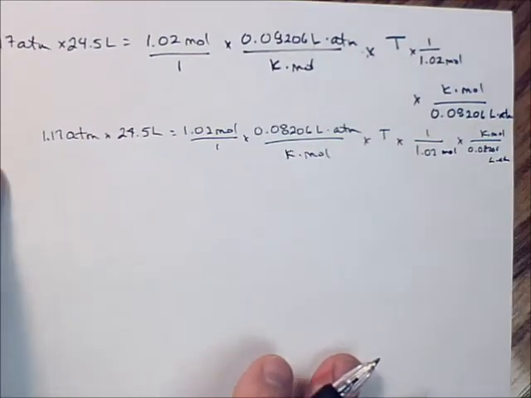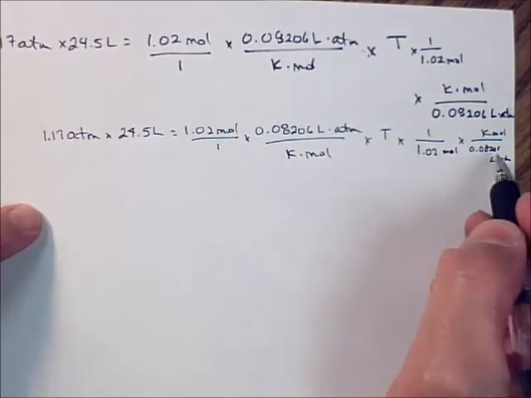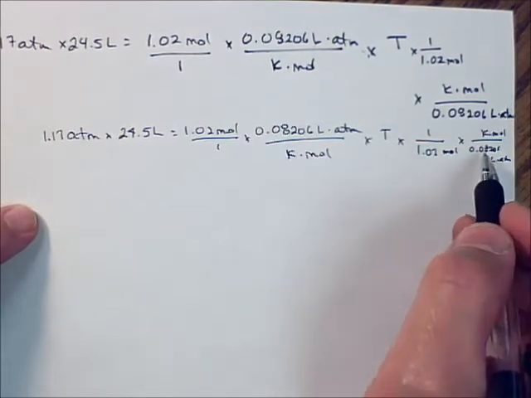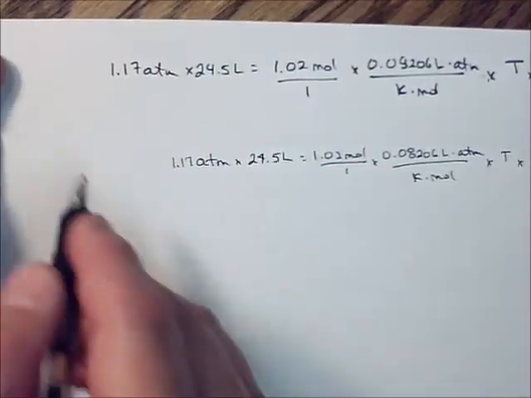I kind of wrote it really small over there, but we'll see how it works out. Remember, I added these two steps here, so if I did it to this side, I've got to do it to the other side. Anything I do to one side of the equation, I've got to do to the other. So I'll put those same things on this side over here.